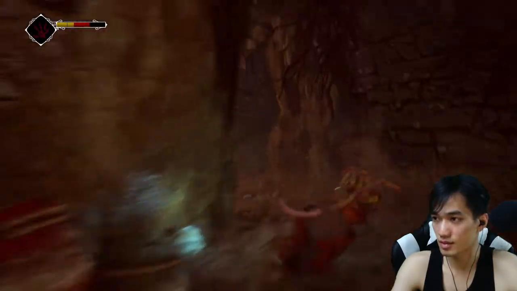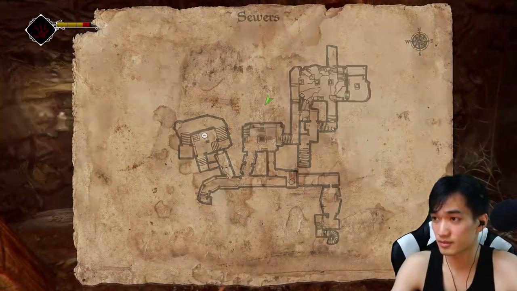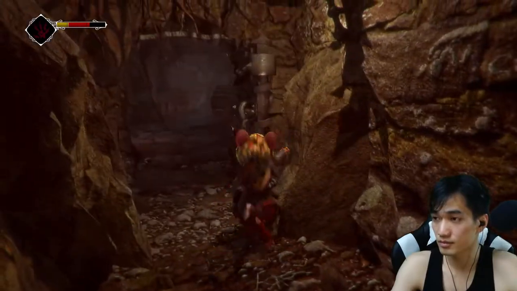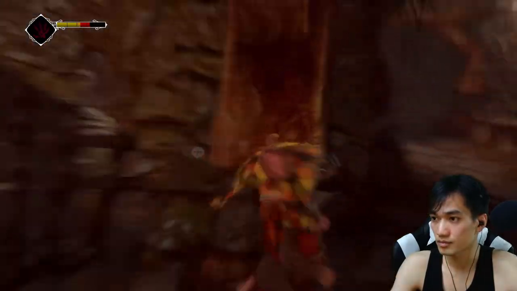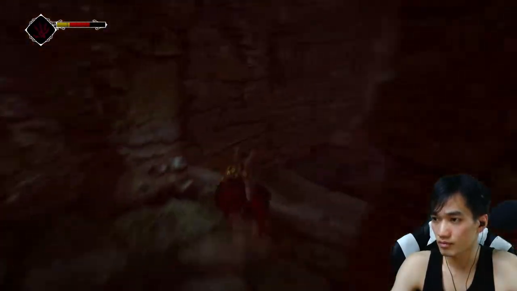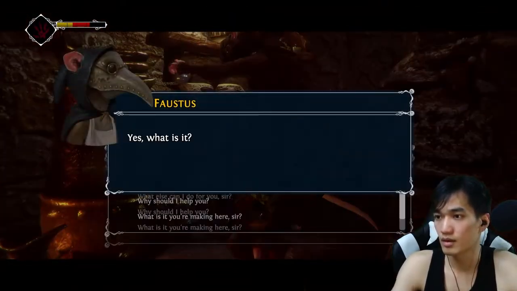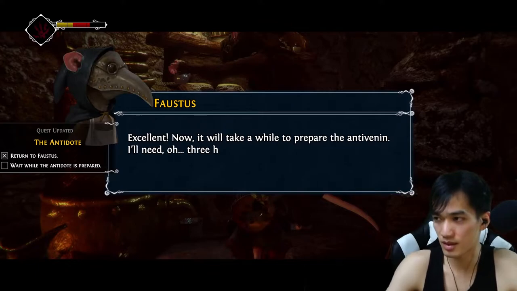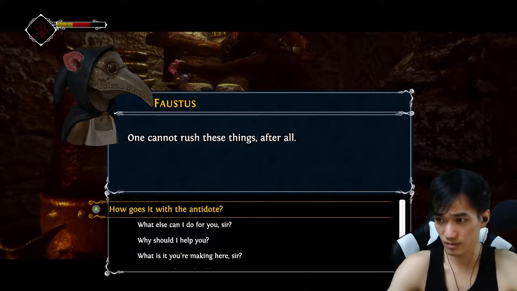Yeah, let's go through the apothecary. Or the distiller, I mean. Yes, what is it? I found a sample of venom. Excellent. Now it will take a while to prepare the anti-venom. Oh, I need 3 hours. One cannot rush these things, after all.